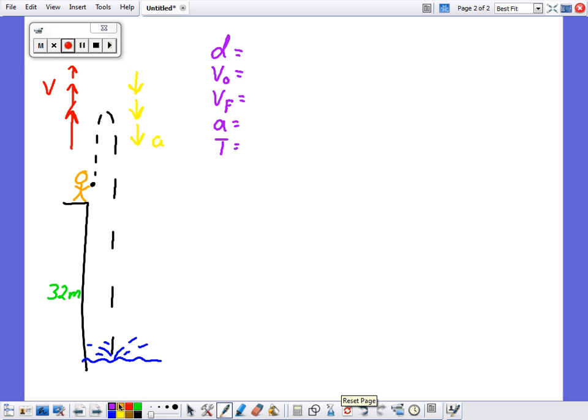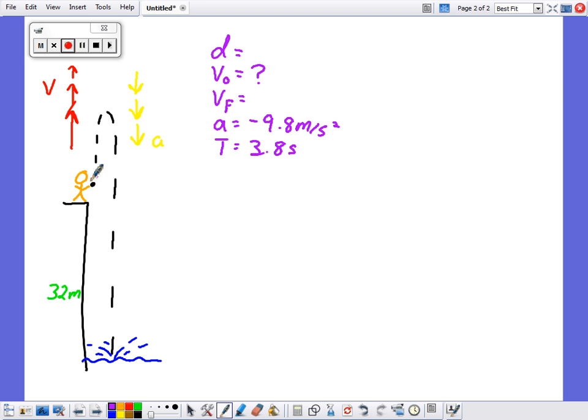I took the time to write out my 5 letters to start the problem, something that you should always do. And in this particular problem, we've got something that goes up and comes down, but goes lower than its initial position. First thing we can always write is that the acceleration is negative 9.8 meters per second squared. The rock lands in the water with a time of 3.8 seconds after it was initially thrown, and the initial velocity is what the question's asking for.